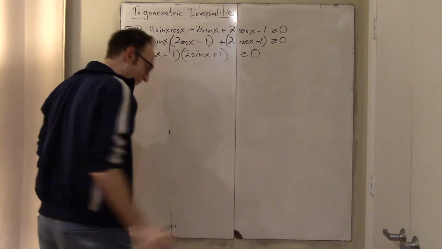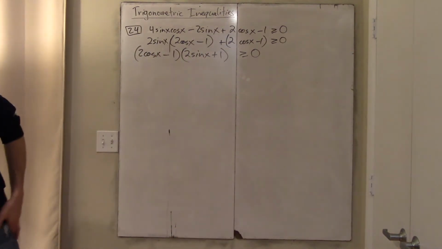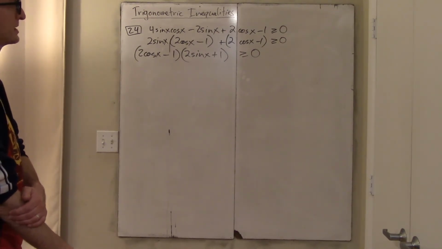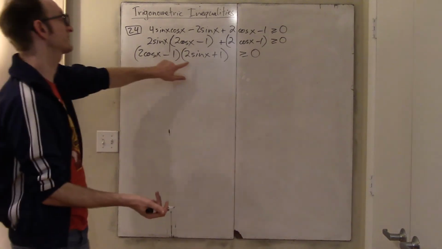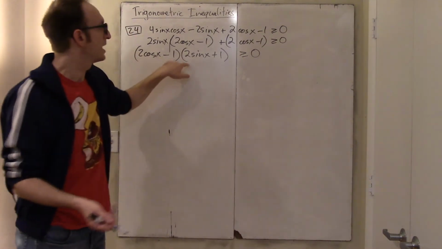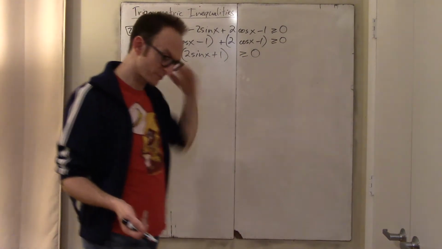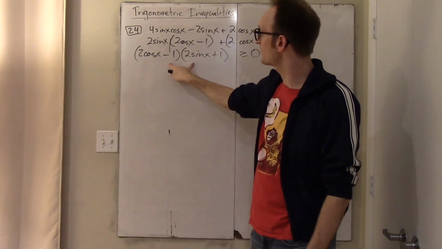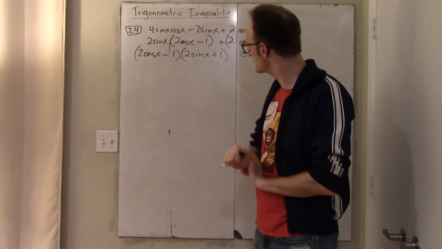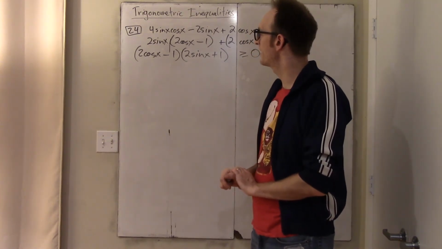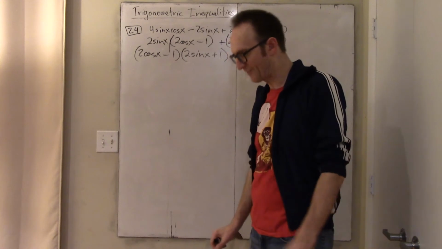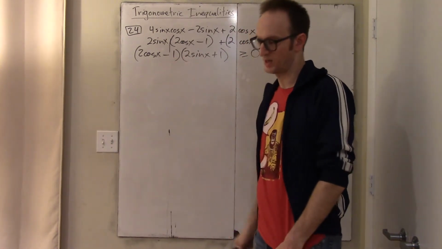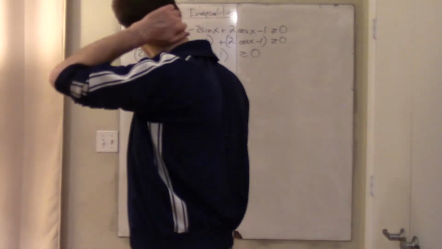Now if you're getting really good at solving inequalities, and we are, then we see that we really just have a product of 2 things. And so we want to know, when is that product positive? Well, that product will be positive when these are both positive or when they're both negative. So the bottom line is I just need to know for all real numbers when each of these factors is going to be positive and when it's going to be negative. So let's just do that right now.